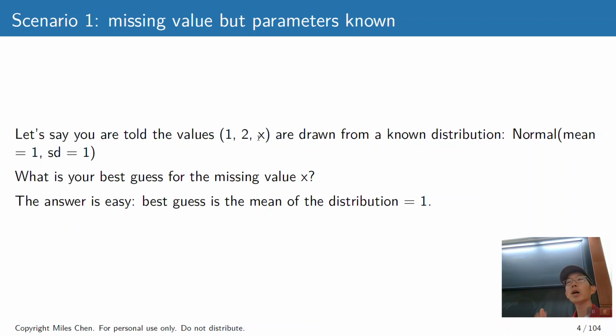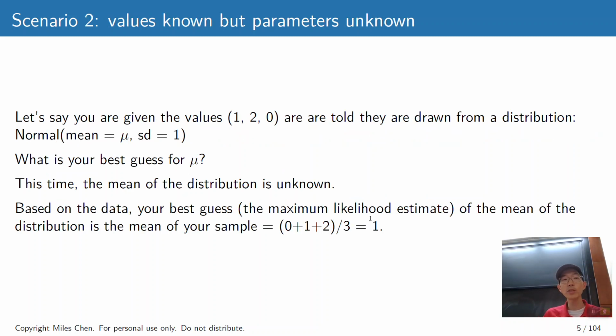But if you had to say, what is your best guess? What do you think is the most probable value for x? You would say, okay, well, let's look at our normal distribution. The point with the highest density, so basically your highest likelihood value, is going to be 1, right? So if your normal distribution has mean 1, of course, the random value that comes out could be any value, technically from -infinity to +infinity, but high probability that it's close to 1, okay, and 68% between 0 and 2, and 95% between -1 and +3, and your best guess for what x is would be 1. So that's what you have if you have missing values.